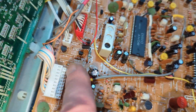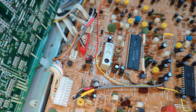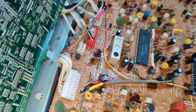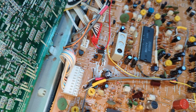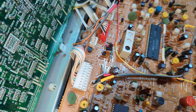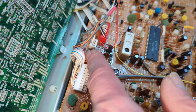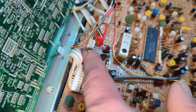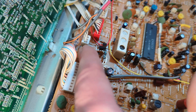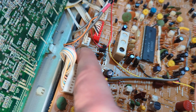But when this pops, you get the head drum running very, very fast, spinning up really fast, and the capstan also runs really, really fast. So if you get those two symptoms with a machine, and you'll find the tape will become like a loop inside the machine, good chance this has popped. And this is the same on pretty much most Sony Betas, I would say, from the C9 onwards anyway. The C9 has a glass fuse, 500 milliamps I think it is. I could be totally wrong off the top of my head.